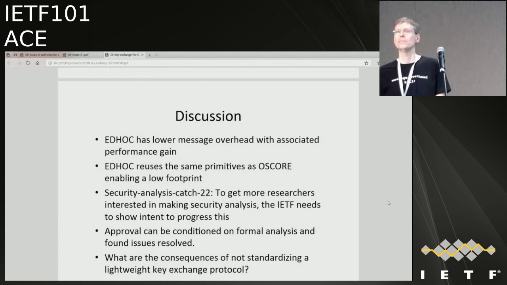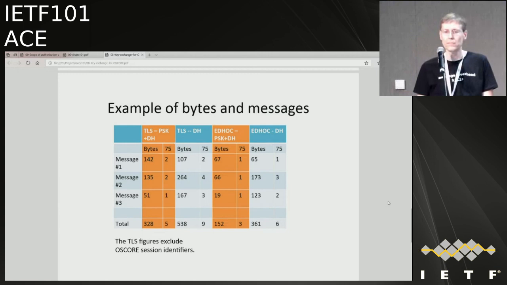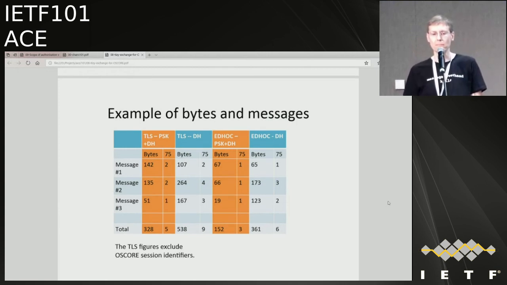I would like to know, thank you for posting the slide with the PSK byte sizes. I had difficulty reading it from most of my vision. So I wonder, did you do an analysis with, I'm particularly interested in a situation where one side has a certificate and the other one has a raw public key. And yeah, these numbers are raw public keys, both of them. So I thought it said PSK. That's the blue one, so the blue gray. Oh, okay, I understand. So those are raw public key sizes, and what was the overhead?